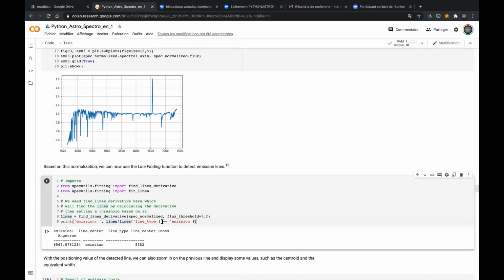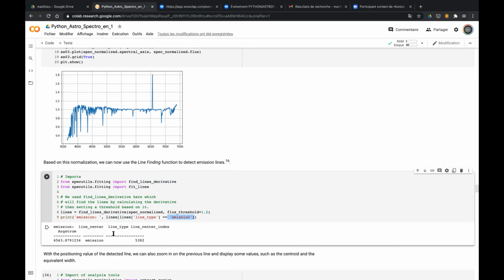I print some lines that were tagged with an emission value, and it found a line here. So the H alpha line, we have an emission. It's true. And if you set the threshold more precisely, you can detect a little line or a big line if you want. So it's good for us. And perhaps now we have the value of the alpha line. It detects an emission line, and perhaps we can play with it.